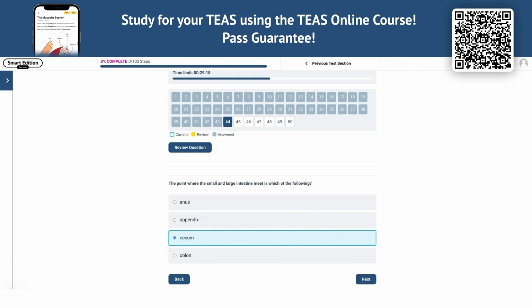Also, it's really important, as I say those words, this reminds me to remind you that it's important to really have a good understanding of anatomical position and the different planes in the body. So language like ascending, transverse, descending, lateral, all of those words are really important for you to know as you prepare to take this exam. So like I was saying, the colon is divided into several parts, and the small intestine meets the large intestine, not at the colon, it's at the cecum.